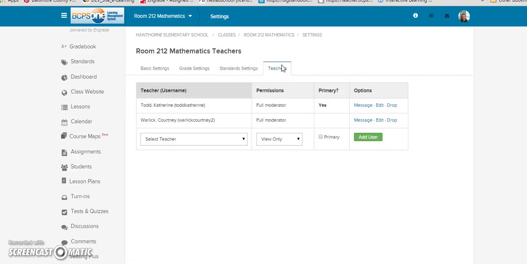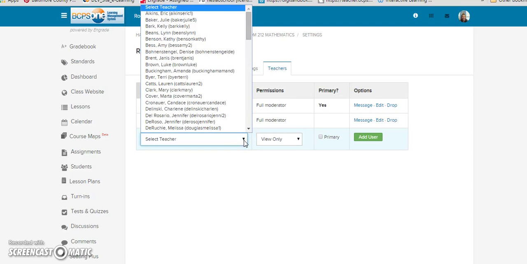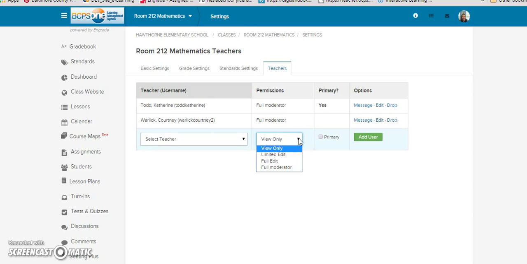And then teachers is how you can give access to other teachers in the school building. So if you're working with a special educator or a student support member, you're able to choose the teacher you want to give access to and share what kind of access you would like to give that teacher, but do not change primary, because if you click primary, it's going to take away your gradebook and only give the gradebooks to the primary teachers. And then you would add your user. So as you can see, Ms. Todd allowed me to have permission to her gradebook, and I'm the other moderator, whereas Ms. Todd is primary because she is the sole holder and the classroom teacher. So back to gradebook.